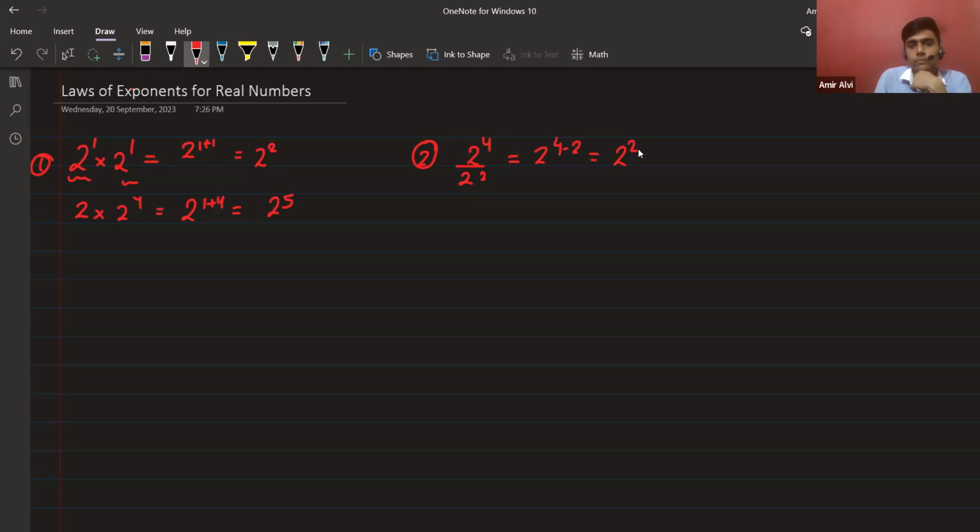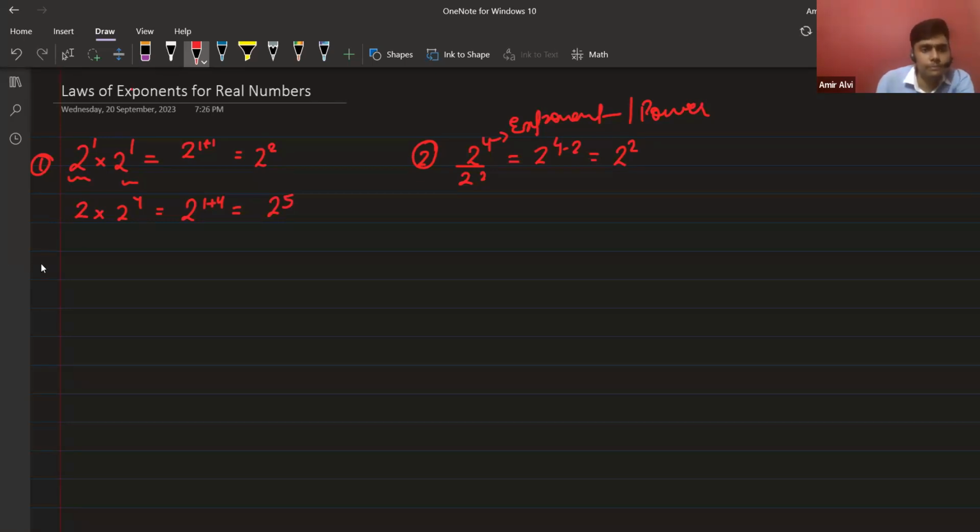Okay. Yes or no? Basically, you can cancel them out very easily. Just write 2 to the 4 and 2 to the 2. Both 2s will cancel out. You will get 2 into 2, which is basically 2 to the power 2. Yes or no? So these are the rules which deal with the exponent or the powers. This is called exponent, or power. Okay, Simrat, have you got this? Yes. Any doubt? No. Okay.